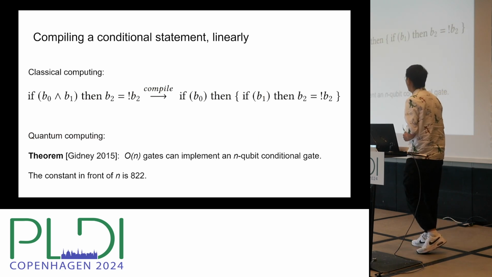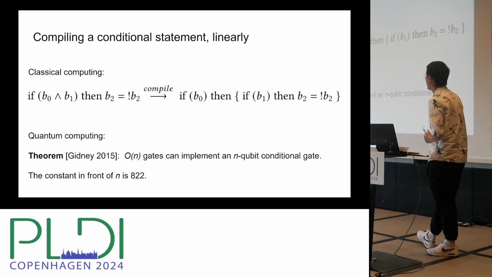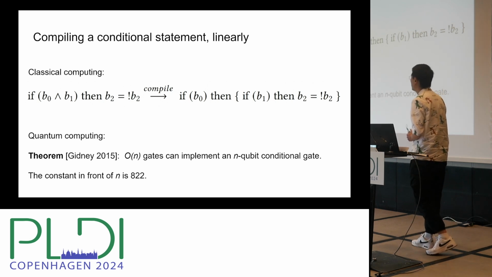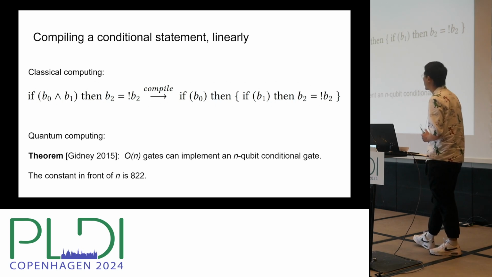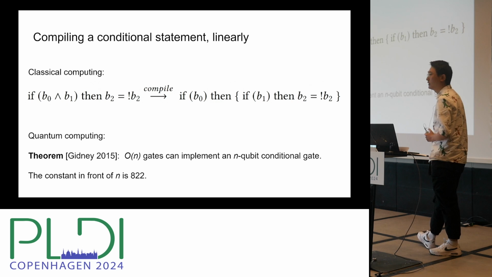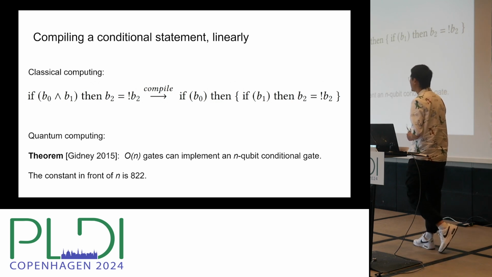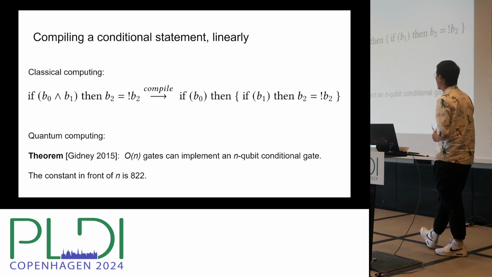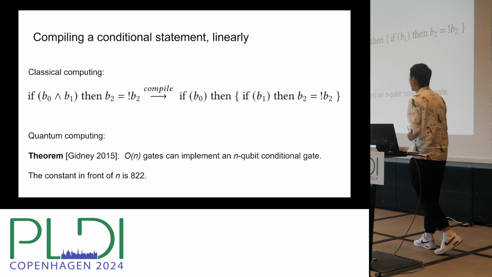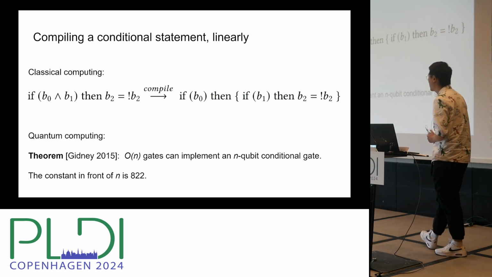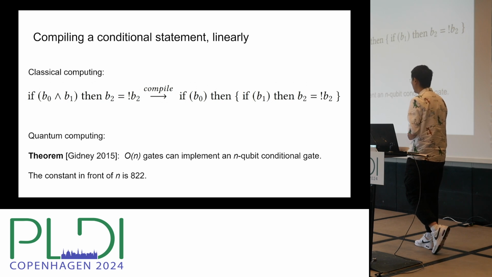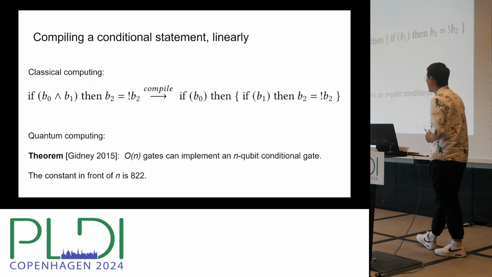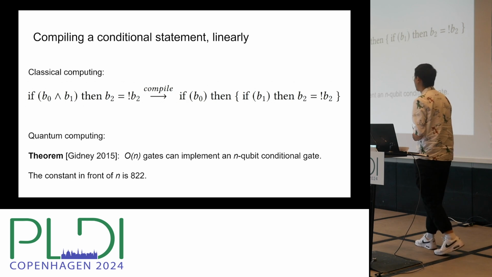So then one can ask, OK, how good a job can we do? Of course, in classical computing, we're used to the fact that we can compile a large conditional using a linear number of conditional gates. For example, here, for this if and else statement, we can compile it using the conjunction of 2 if and else statements, and that is absolutely a linear way. In quantum computing, until 2015, it was not even known how to compile a large conditional gate using a linear number of gates. The previous best scheme generated a quadratic number of gates.